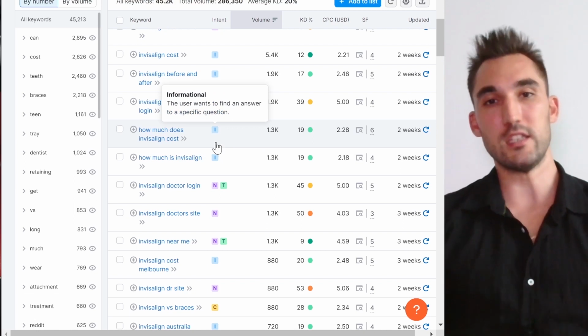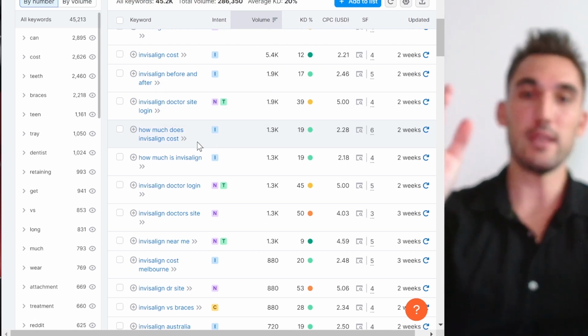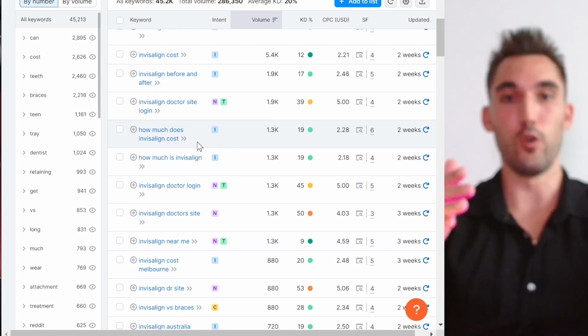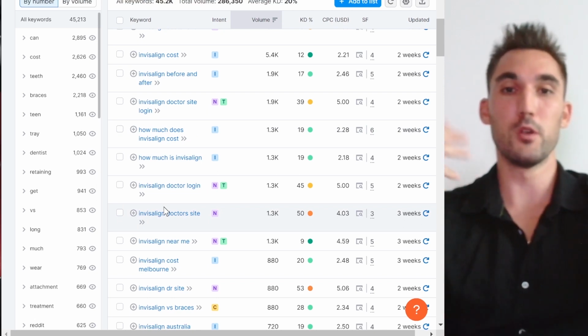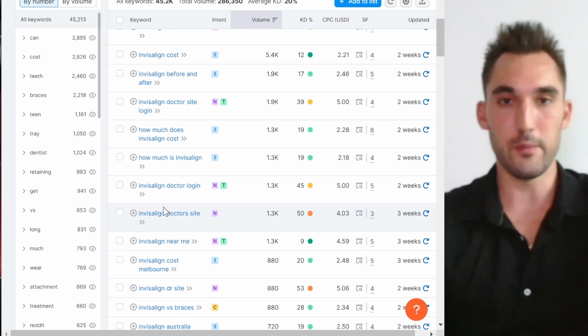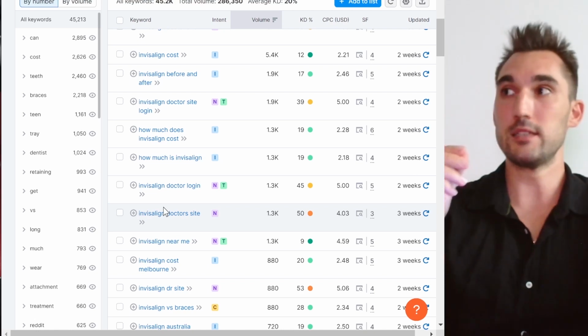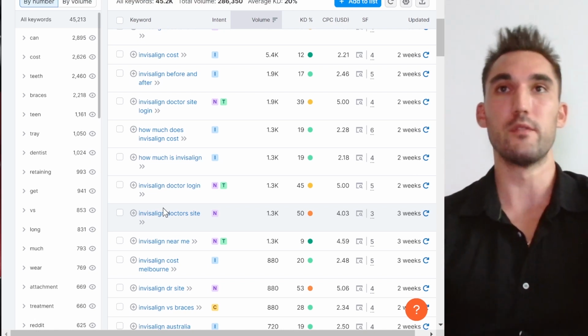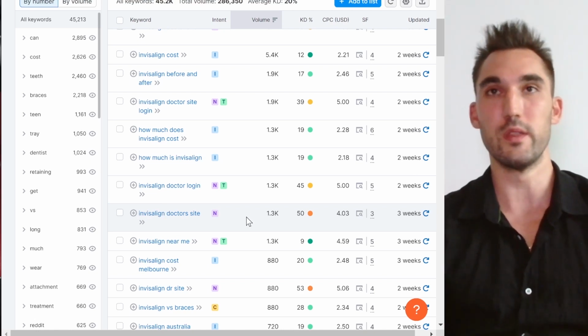So that's where the SEO strategy comes in, where you start attacking these keywords that you don't want to run ads for because it's probably not going to be profitable, and try to rank for them. Because now you don't have to pay for that traffic, and you don't have to squeeze as much money out of it as quickly as you need to with ads to make it work.